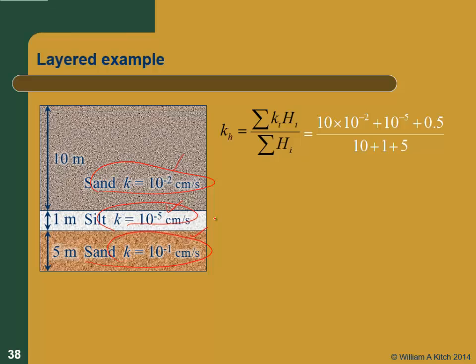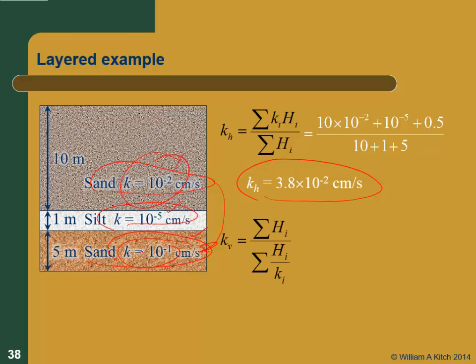So what's the equivalent horizontal hydraulic conductivity? Well, that's this equation. And the equivalent horizontal hydraulic conductivity is going to be 4 times 10 to the minus 2. Which soil is controlling that? The sand at the top. Because it's really thick, and notice that hydraulic conductivity is greater than that one because you're getting a fair amount of flow through the sand at the bottom, which has a hydraulic conductivity an order of magnitude higher, but it's only half the thickness. So it's partway between those two.